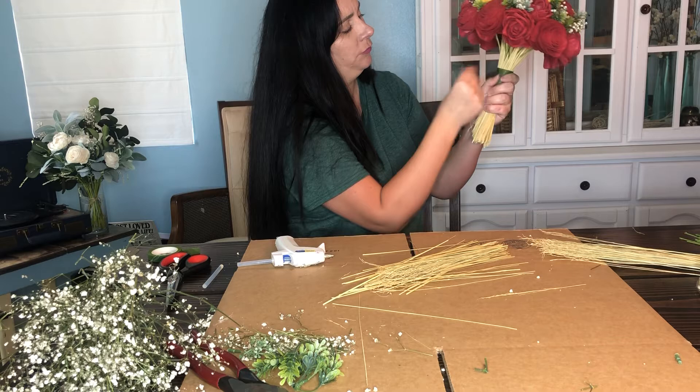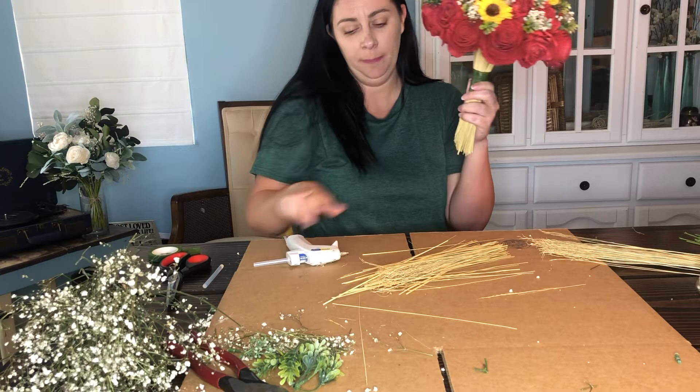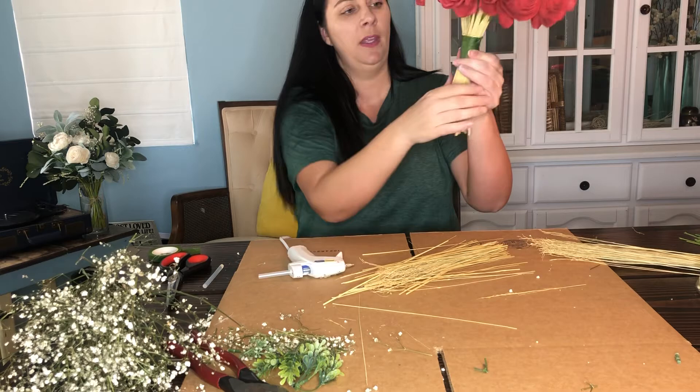I like to add a little bit of hot glue to the end there so it doesn't unravel. If you want to go with an added step to make sure your corn straw is really all together, you can take your glue gun and just at the very top of the floral tape, add glue around the rim. This just keeps your floral tape really where it needs to be. Don't go up too high with it — just add a little bit of hot glue there, just like so, and then that'll dry up.